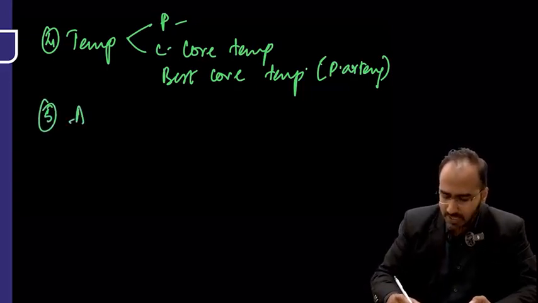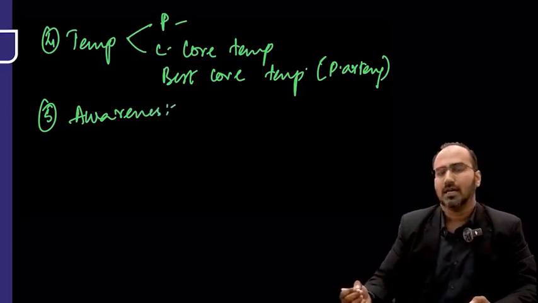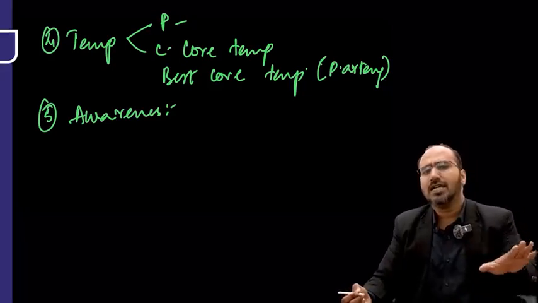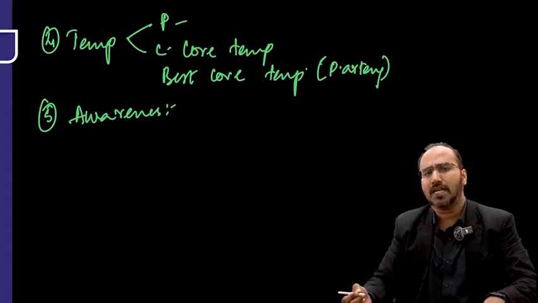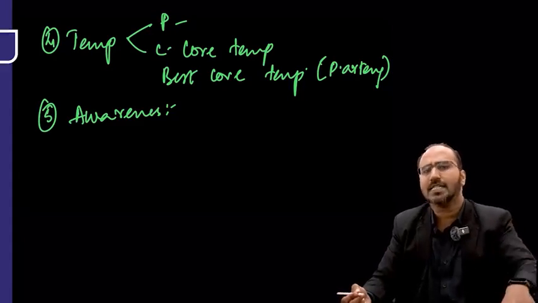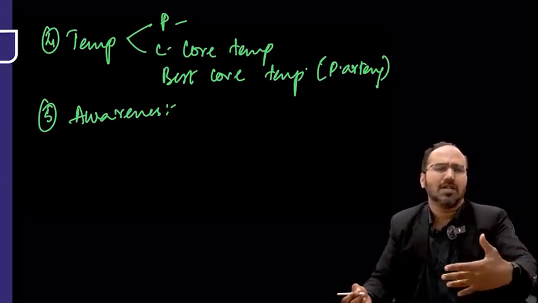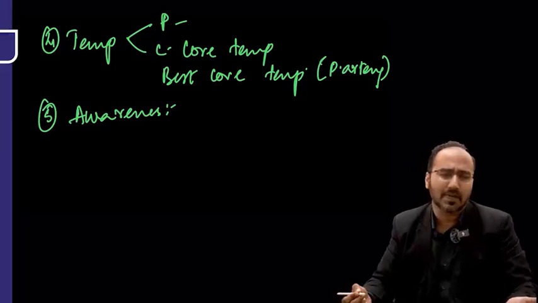The next thing that you monitor is awareness. Is the patient awake during anesthesia or not? Normally the patient won't be aware. If the inhalational agent that you are using in the maintenance phase is not working properly, or the amount of inhalational agent that you need to use is not delivered to the patient. Why? Because you did not calculate it properly. Sometimes it can happen, guys.